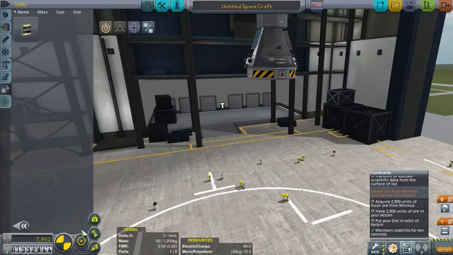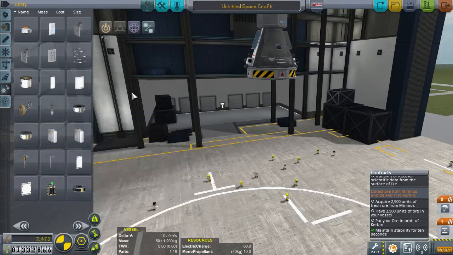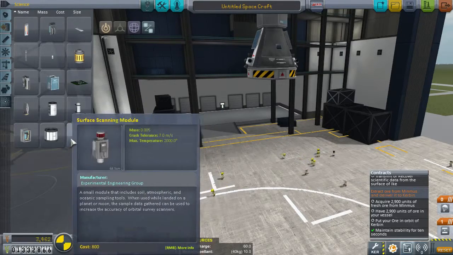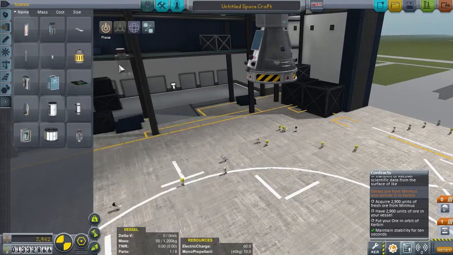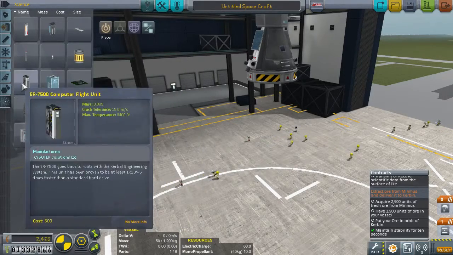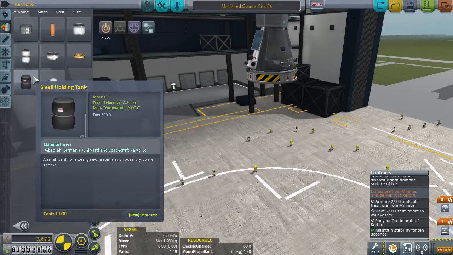Where is the drill? I do have the parts for this, don't I? Those are ladders. The heat shield things. Are they under something else? Oh, okay. Scanning module. This might be necessary. Right? This... oh, maybe that's not what I need. Maybe I should have one anyway, but that's not what I need. Oh, here we go.